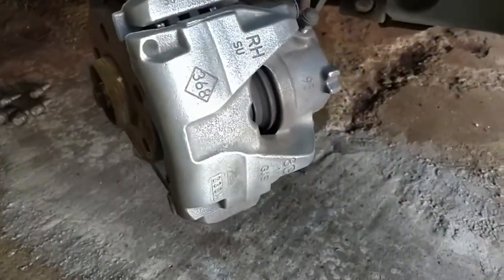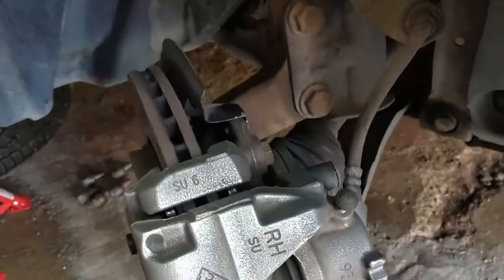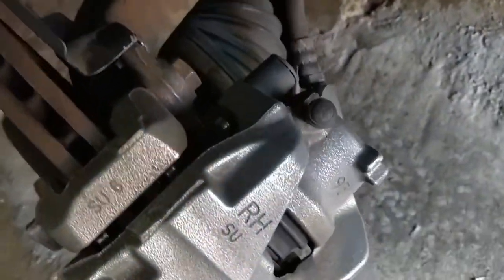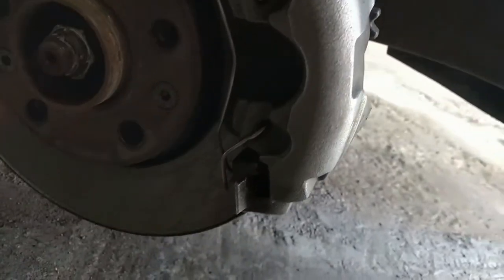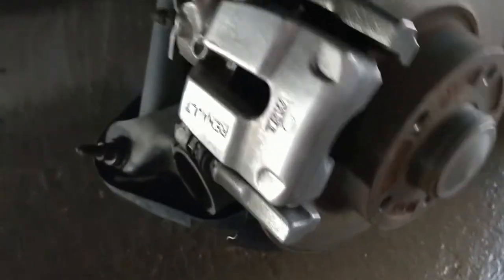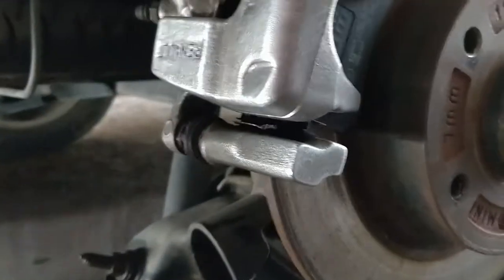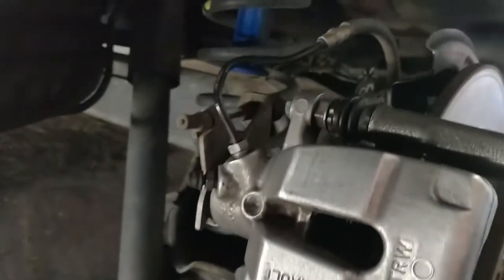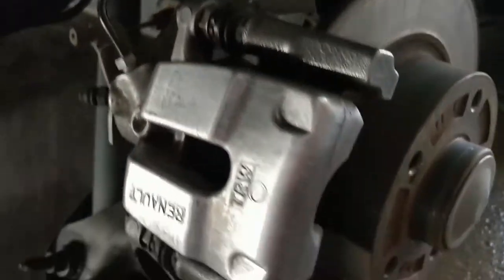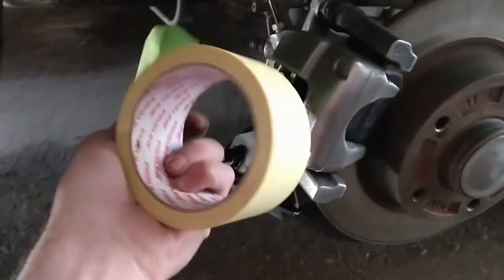So this is the finished look after carefully cleaning the calipers. As you can see, there is a huge difference already. Look at them shine. I have to say it again, as I stated before, I believe this is the most important part of the entire process. If you clean them right, they will show it through the paint and it will look really good. Now the next phase is to cover all the parts that we do not want to paint. For this, I'm going to use some plastic bags and some masking tape.